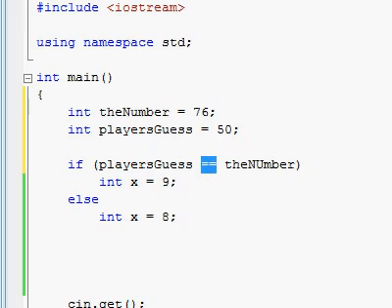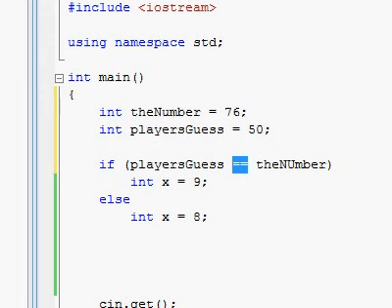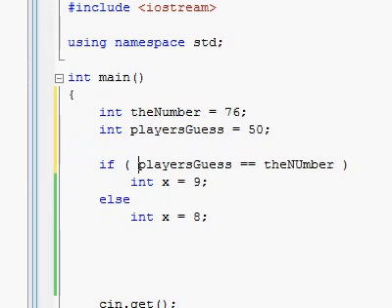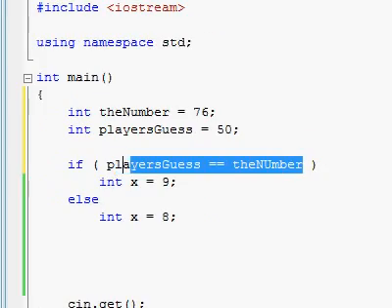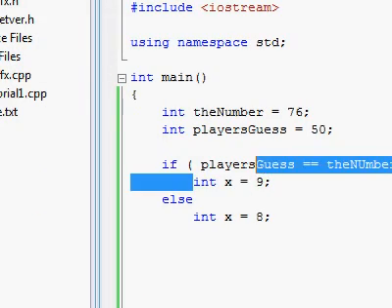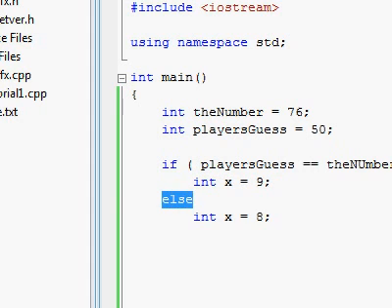What this does is it tests if both of these are equal, and it yields either true or false. It's like this in and of itself is a little if statement, because if both of these things are equal, it'll give me true. If both of these things are not equal, it will give me false. And that's exactly what we need to have inside of this parentheses. We need to have something evaluating to true or false. If it is true, we will see this happening. If it is not true, we will see that happening.